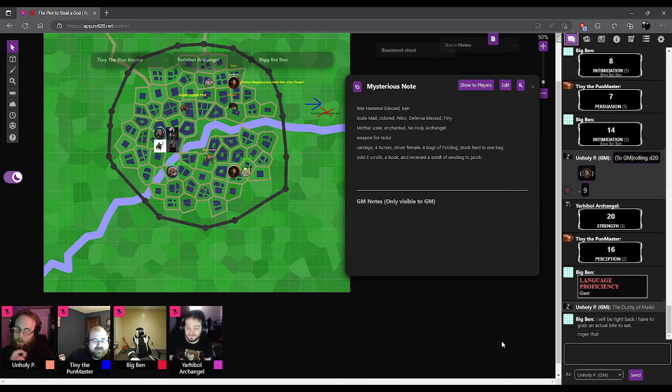It's fair. I'll just glance over it really quick, make sure it's good, and then sign it. It's got the Warhammer written down, the scale mail, the mithril, the carriage, the horses, even the female driver, which is left. What was a fly? It just flew in my face. The female driver isn't specified on what race, and it's just kind of open ended. Just any driver. Yeah. And Giant female driver would be funny. It also has a receipt for the scrolls, the book, and the explanation of the scroll of sending.